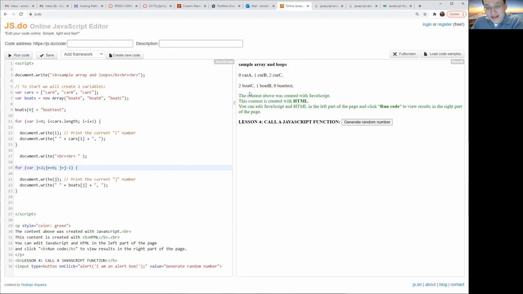Okay, so you can see I counted down now. I went from boat C to boat B to boat test because I started at the high number and worked my way down. So there are all kinds of different ways you can play around with these three statements in here. So be wary of that.